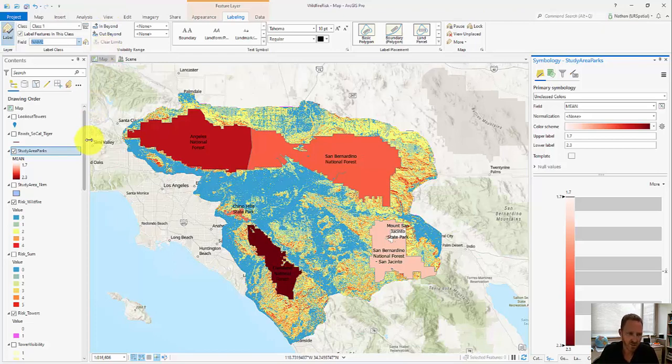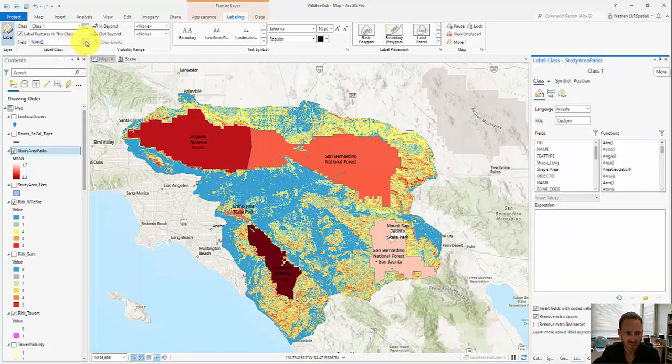So let's do a couple of things here. We can make a little bit more complicated labels using this expression here. Usually we just pick a field, but let's do something a little bit more. If we hit this expression, we can write more information here to include.